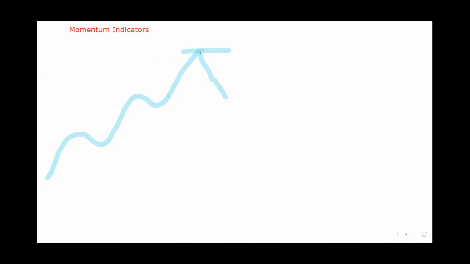Now, when it starts dropping, when it starts transiting from a bullish trend to a bearish trend, you're going to see the moving average do the same thing. Meanwhile, before the moving average moved that way, the price will have really, really gone down. So that's why we call the moving average and the trend indicators lagging indicators. They kind of lag. They don't really help us know on time when there's going to be a shift in the market structure or a change of the market structure. So they lag in that regard.